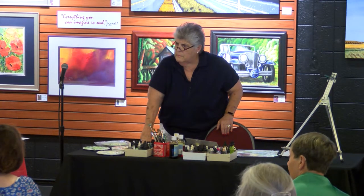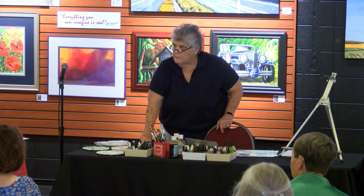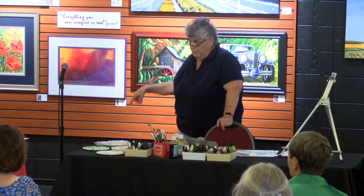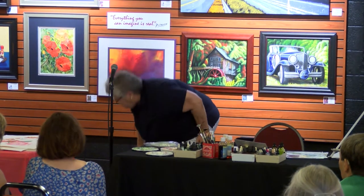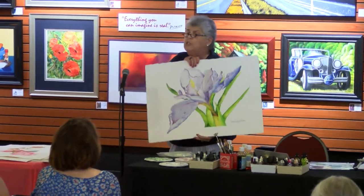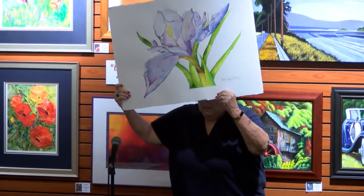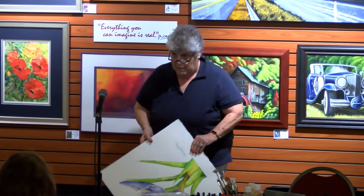If you're doing a scarf, you paint the pattern onto watercolor and then it gets printed onto silk? I paint on my regular paper. This painting was turned into a scarf. You put in the background in Photoshop. I paint the colors I want with my watercolor paints, and that's where Photoshop comes in.